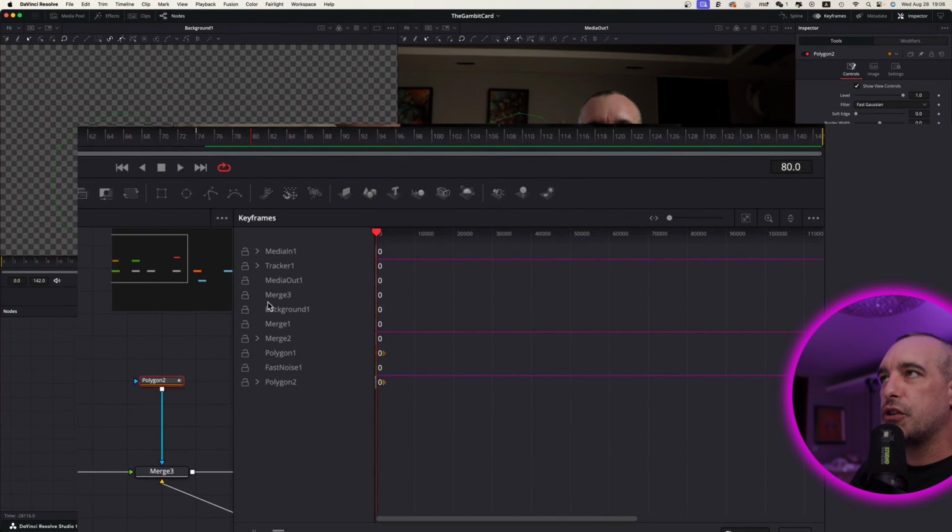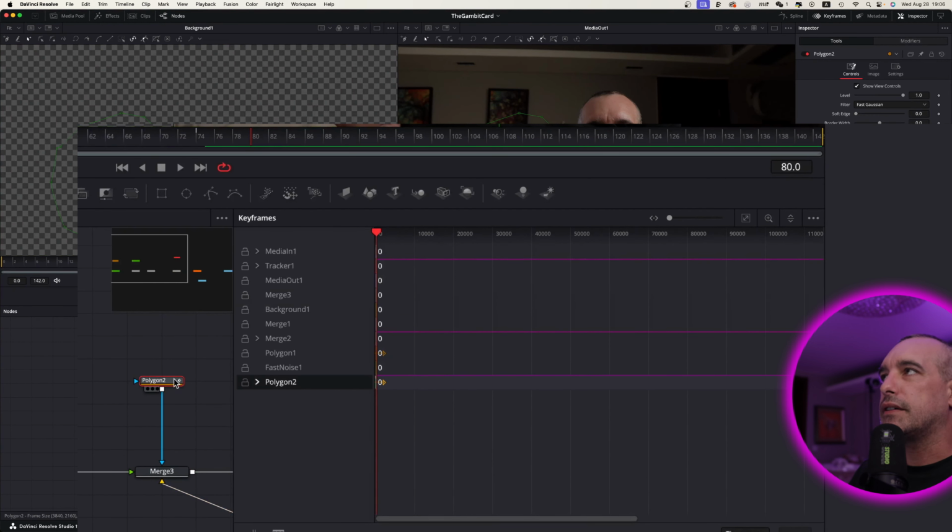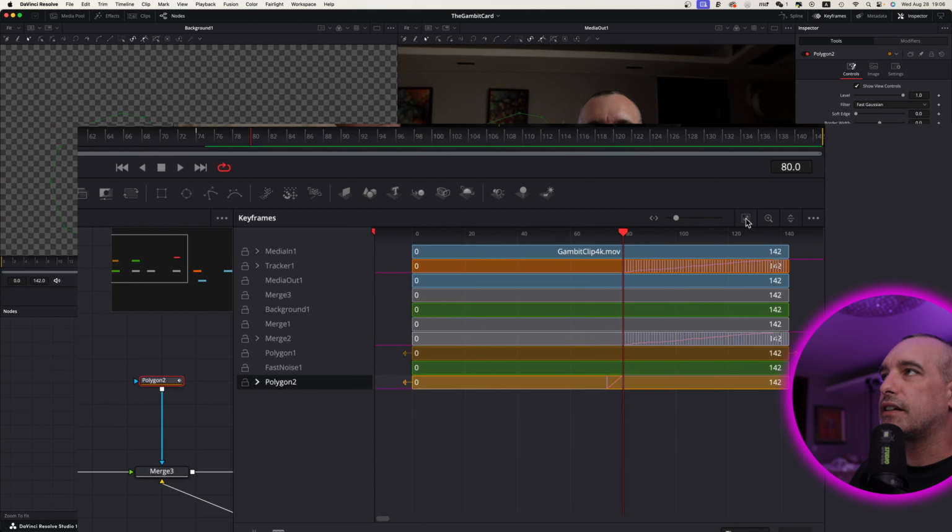And as you can see, we have so many things, and anything with a keyframe will be in there. Now, if you click on a node, say this merge node, it's going to highlight that one. But we want the polygon, so we're going to select the polygon. And you cannot see anything in here, but if we come up just above this and click this little icon, it's going to bring everything up that has keyframes in there so we can see. Now we have the polygon selected, so we know it's this one, and here are our keyframes.